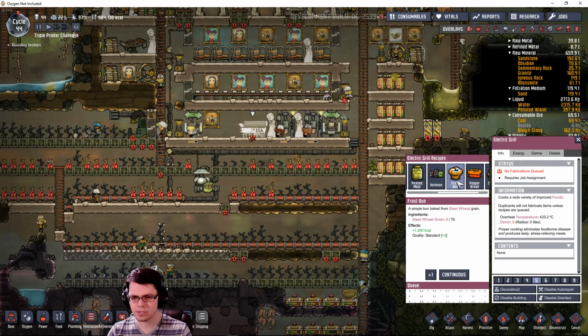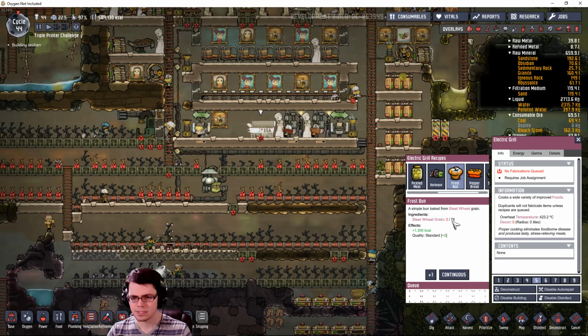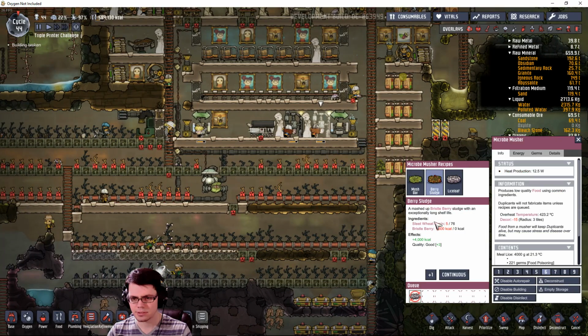Can I make some frost buns? No point in making frost buns at this point. Takes 3 of something. Maybe I can make some berry sludges. Effects. Quality, really good. What? Why is that so good? Alright, let's hold off on that.